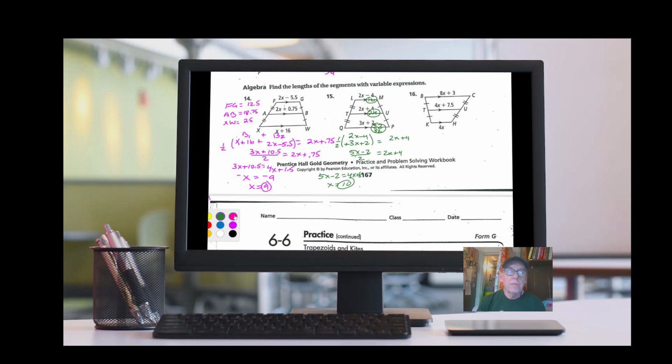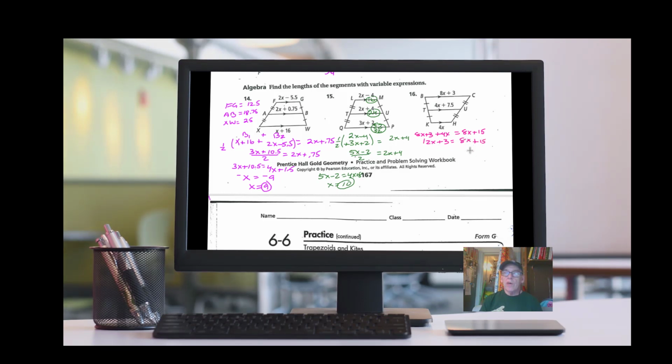And let's look at the last one here. Same thing. These two added together divided by 2 is equal to this. So I'm going to shortcut this a little bit. Notice we're multiplying by 2 all the time. I'm just going to go ahead and double this one. I'm going to make this 8x plus 15, and that's going to be equal to 8x plus 3 plus 4x. So we had to divide by 2. I just went ahead and multiplied the right side by 2. Just skip that step. Combine like terms, 12x plus 3 equals 8x plus 15.